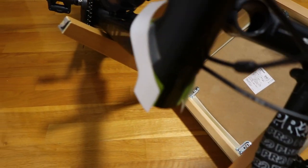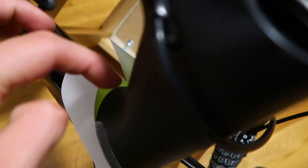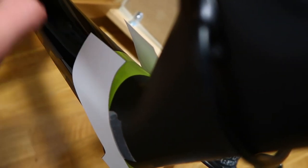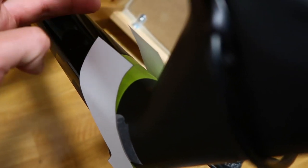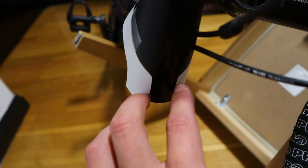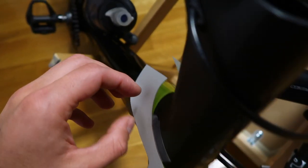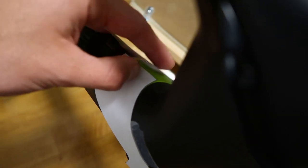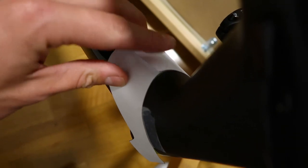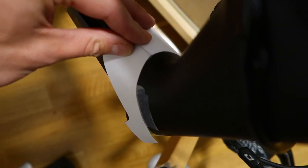I had a bit of trouble making the mask — I couldn't find the centre line so I made the centre of the template too big. So what I did is I cut down the centre line of the template, got the position on the front correct, then overlapped these bits and taped it together, which forms the full template for the vinyl.